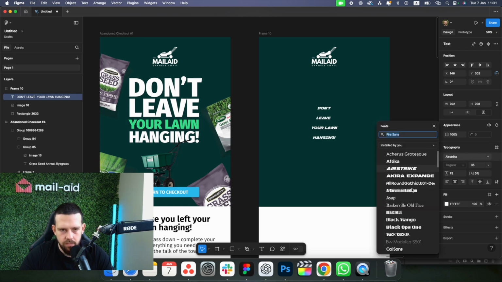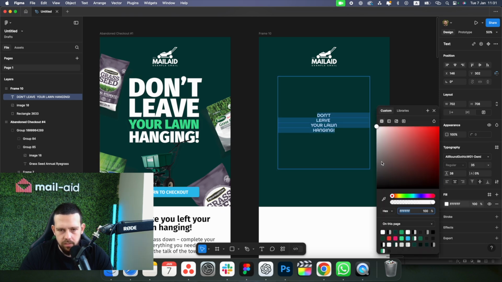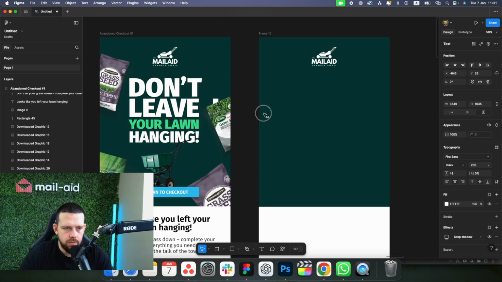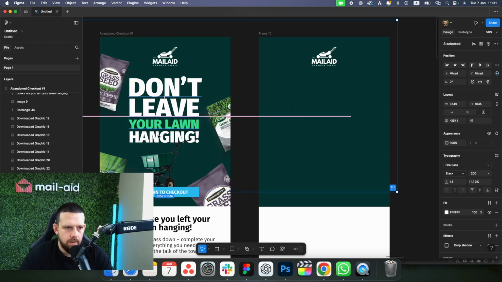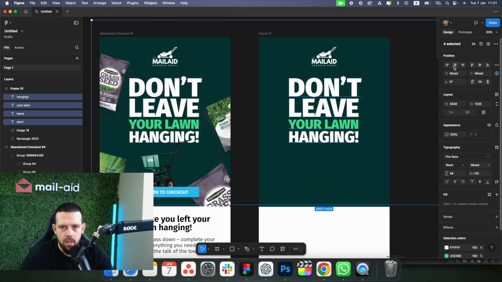So you can change the font, you can change the alignment of the text, you can change everything. You can change the color. So let's not lose time on that. I'm going to just select everything, copy paste, and align it in the center.